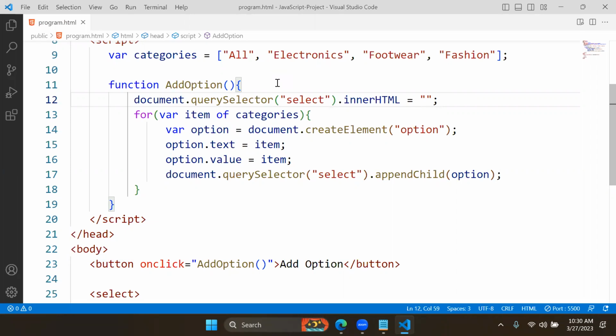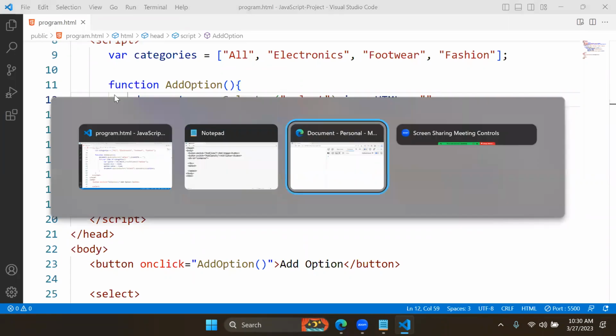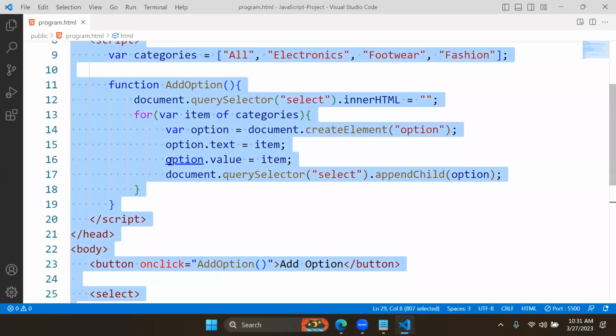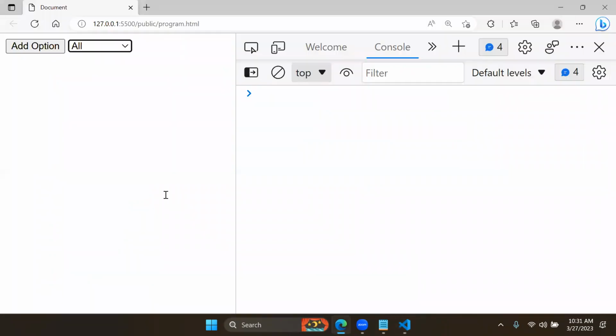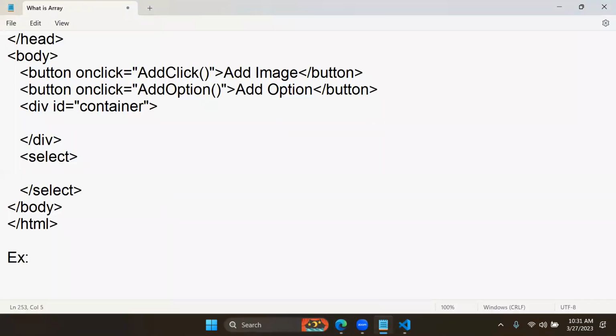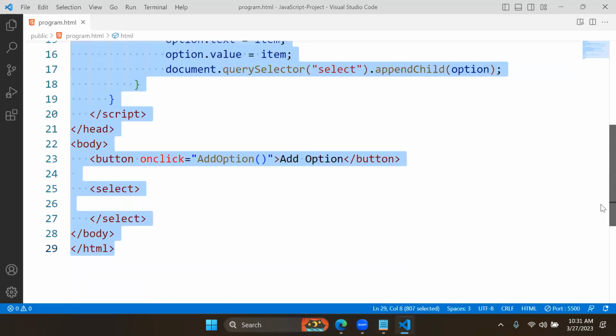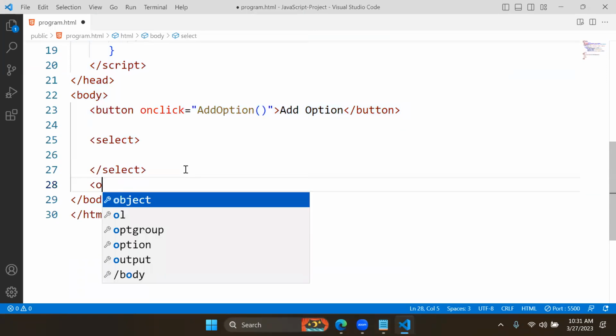So whenever it is adding the list newly, whatever existing list is there, clean up and do. In that case, it will not repeat here. I click add option, it is added. Again, I click add option, it's not repeated. Only one time it is there. You click any number of times, only one time it will be there. This is how we can dynamically add items. Now, very important, this is an example. Suppose if they ask, I want these as an ordered list.